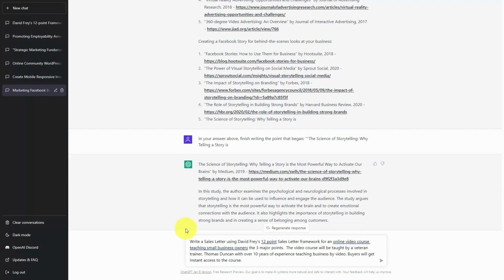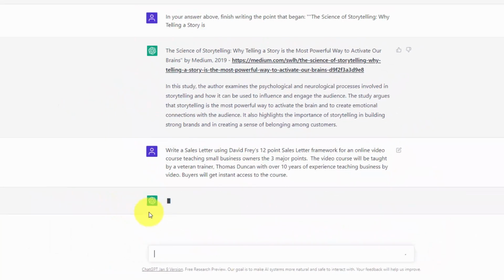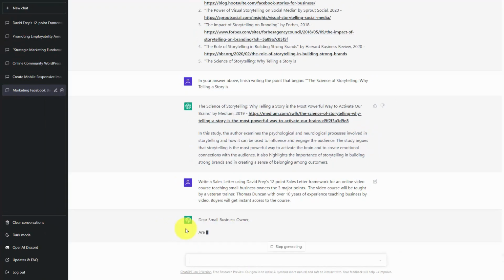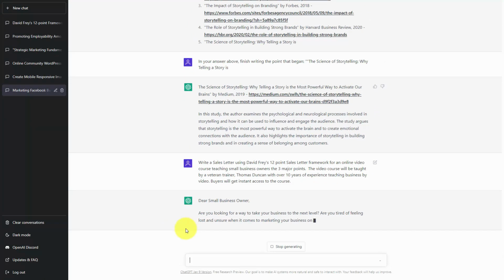So we will then give ChatGPT a query, and we will ask it to use previous information in order to use a framework that we have verified in order to undertake an online marketing activity. We're going to include some additional qualifying information, and we are then going to click Enter. And we are going to allow ChatGPT to do what we have asked it to do.